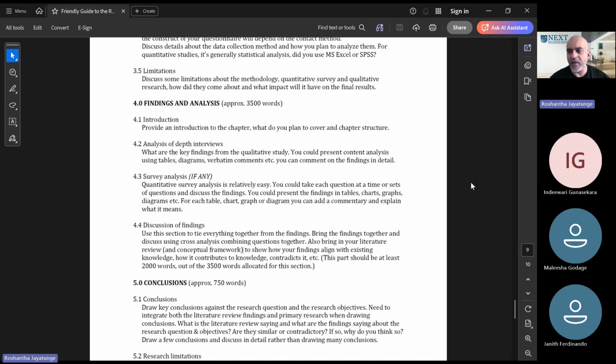And remember, when you're doing that, we call those verbatim statements. Verbatim means you're not changing or altering what they said. You give it exactly the way they said it, the exact words. So that makes it a small sentence. You don't have to write a paragraph in the table. So in your table, you will have the question, then you'll have the interviewee code, and then you'll have the answer that they gave. When you look at the table, then you will see for the same question, 4 different people, what were the responses they gave.